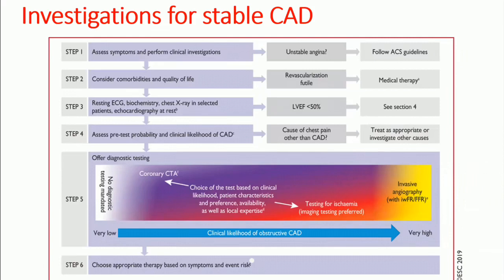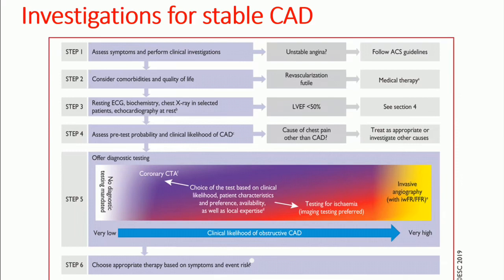So this is when the clinical probability is high, right? So, for example, a patient with diabetes and stable angina symptoms and risk factors, all that is a high clinical probability. So these people, you will do some dynamic testing to prove your diagnosis or confirm your diagnosis. Starting them on medication, yes, but you will consider doing some tests to confirm your diagnosis. So you do dynamic tests. In Sri Lanka, the commonly used dynamic test is an exercise ECG. That is the most commonly used dynamic test.